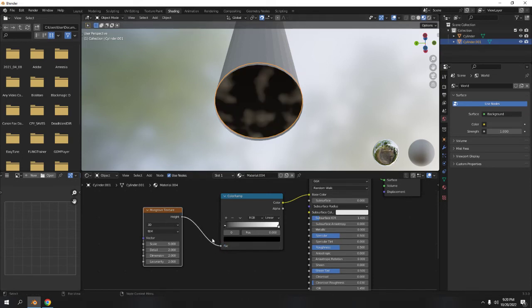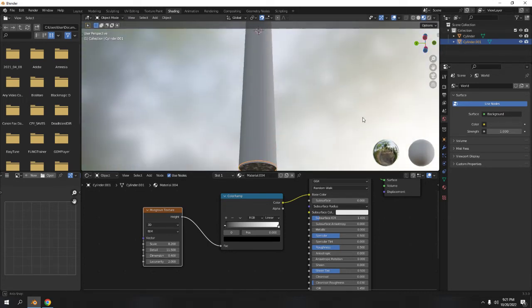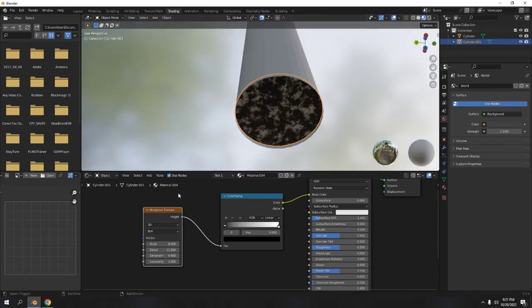Yeah, that would do. Up the scale if you want, up the detail if you want. Dimension, up to you. Something like that would do. Accuracy, I don't know what this thing does, but I just like to mess around with it.